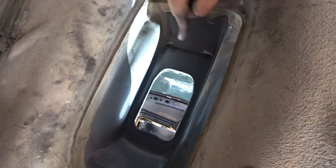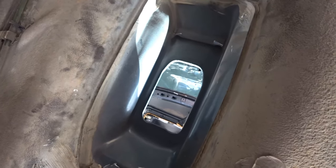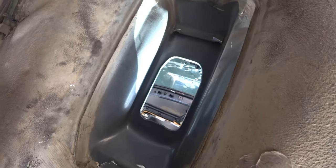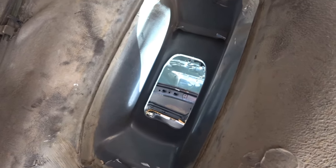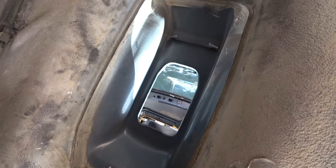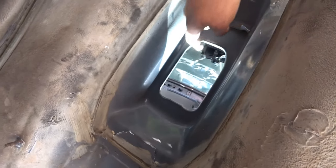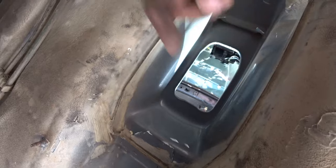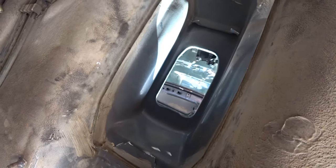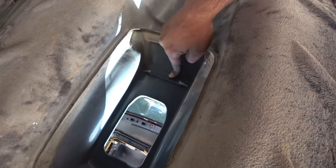Once that's done, then we'll actually make the holes that need to go here to bolt the shift box nice and firm in the car, and then after that, we're going to put our exhaust tunnel back in, and maybe figure out a little grommet. Maybe we can make a little rubber grommet that goes around here. So I don't know yet. I haven't gotten to that point, but this is the next most important piece, getting rid of this bracket here. So let's get to work.